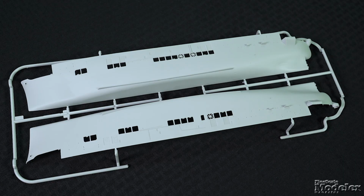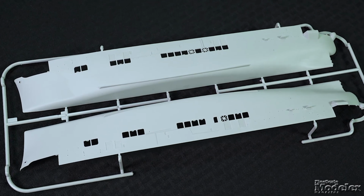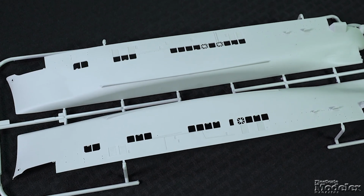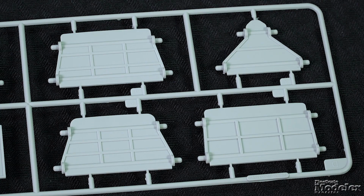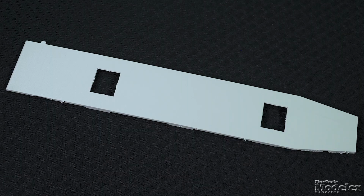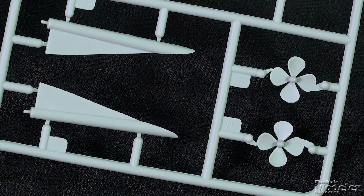This is the first injection molded plastic kit of a Sangamon-class carrier, and the hull comes in halves split on the keel. Surface detail includes raised ladders and plumbing, and recessed portholes and the hangar deck louvers. Openings along the sides open onto what appears to be the deck of the oiler the Sangamon was converted from. Braces hold the hull together, and bulkheads on the oiler deck support the hangar deck and the flight deck with molded planks and separate elevators. The rudder and screws finish the hull.